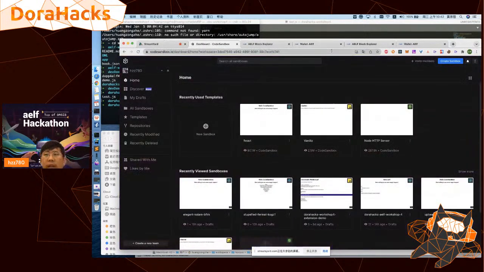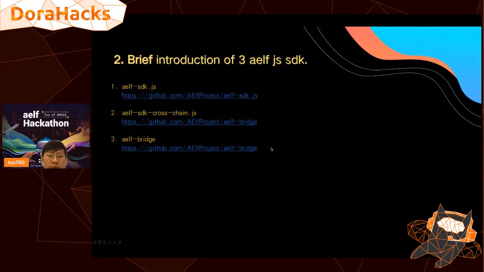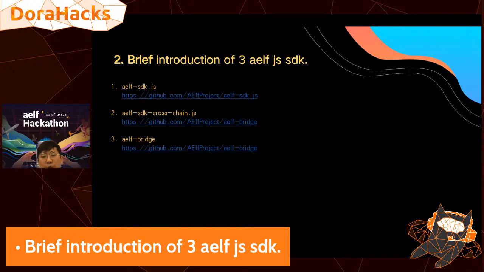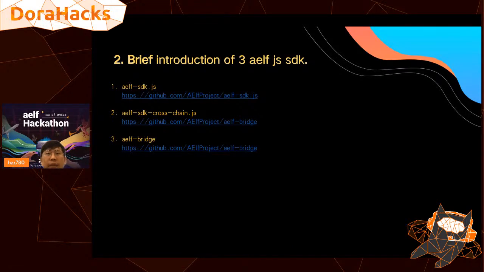Okay, and then I will introduce 3 aelf-js SDKs for you, and in the following demos, we will use these SDKs to create a simple app. The first one is aelf-sdk. aelf-sdk.js for aelf is like Web3.js for Ethereum.